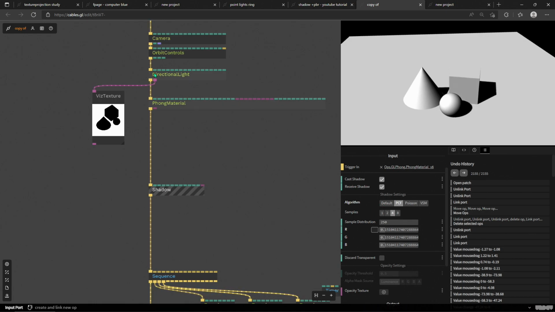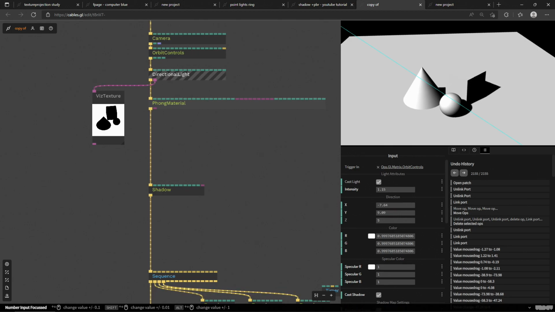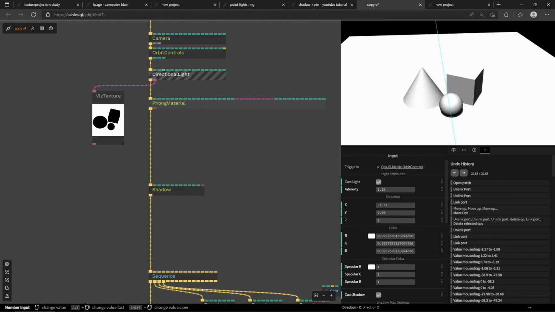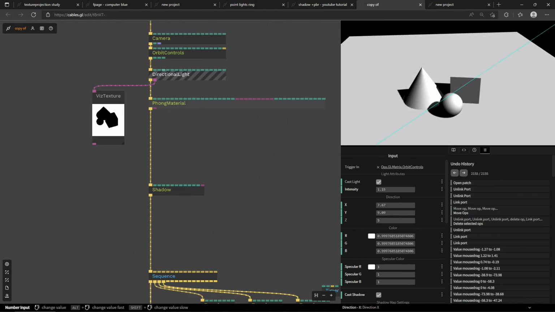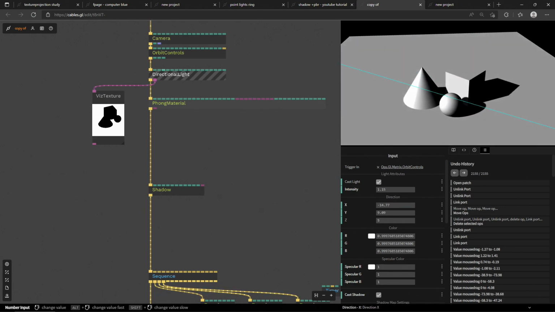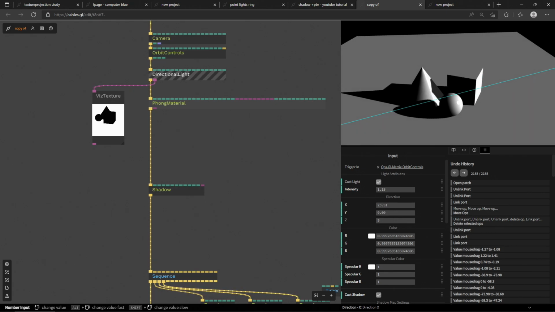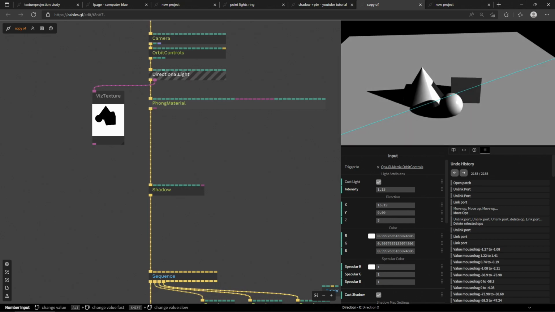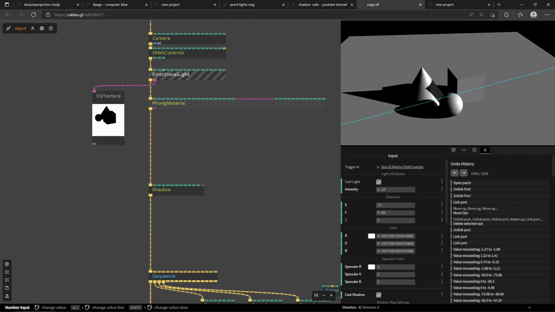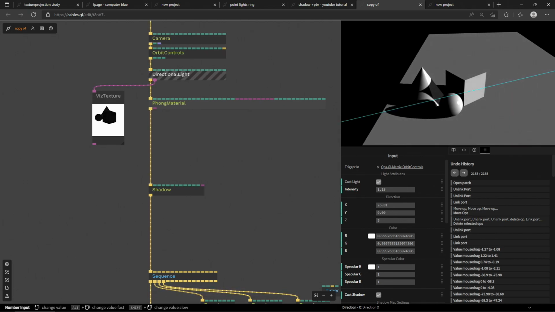All right, so we have this shadow, and another thing I want to show you is when I adjust my light direction, for example, with this directional light op, you see that the Viz texture is showing how the shadow map changes, right? Because the direction of the light changes, and the way the shadow is painted is changing as well. So, for example, when we get our sun closer to the horizon, we get longer shadows, and then you might start to get these weird artifacts, right?